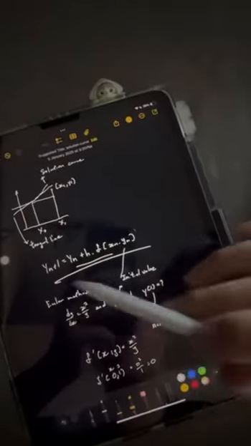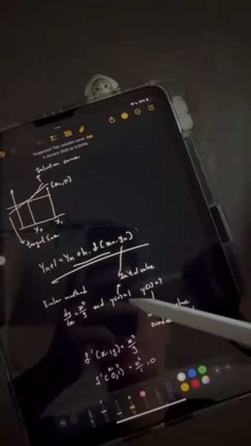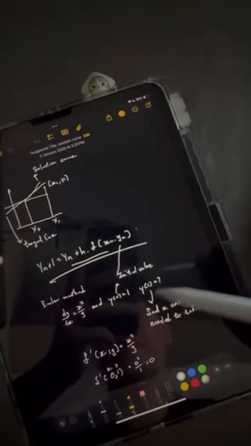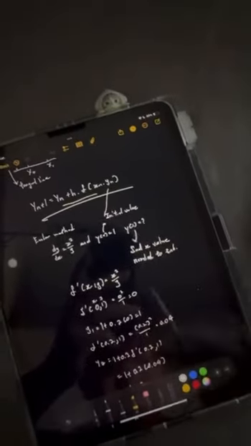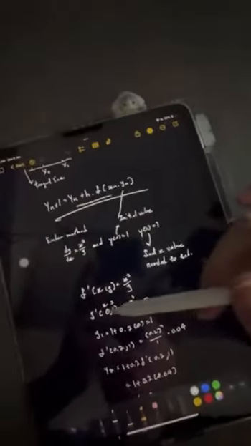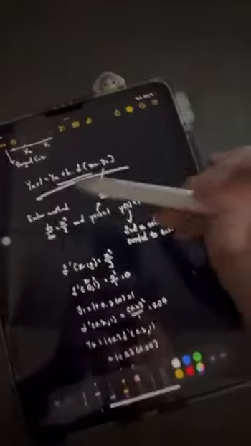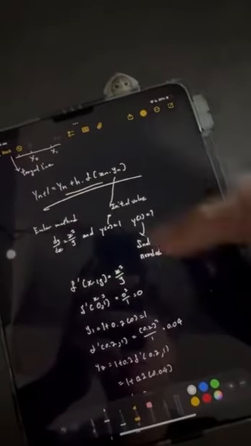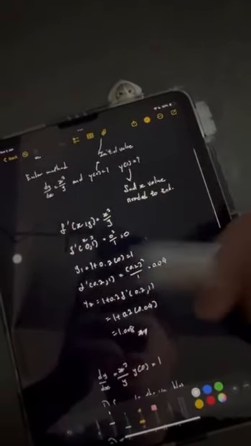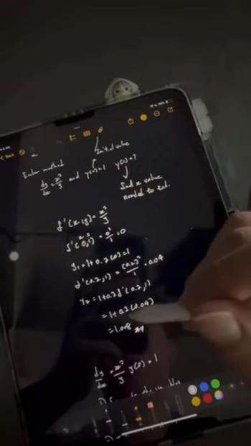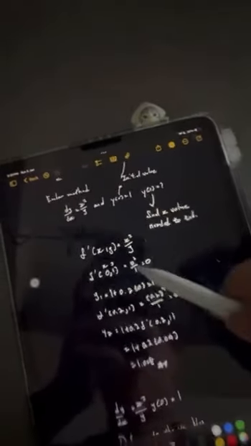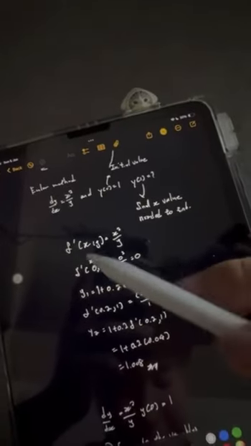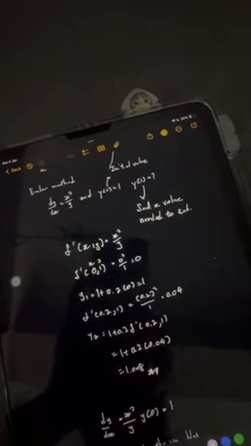So here we have Euler's method, and this is the initial value 0 and the final value of x where we have to find. So using the initial condition x equals 0, y equals 1, we will substitute and calculate. After calculation, I got 1.008, and this is just the first step, so we will repeat this step until we find our desired answer.